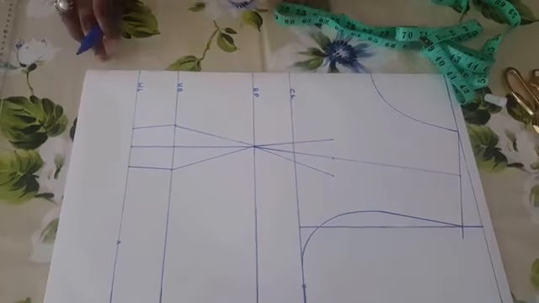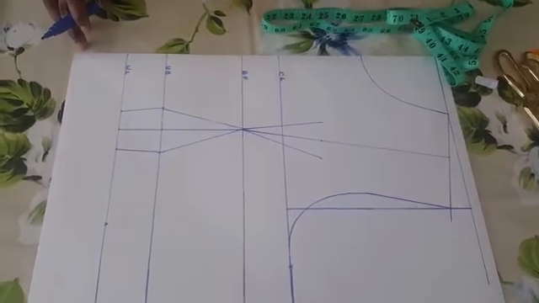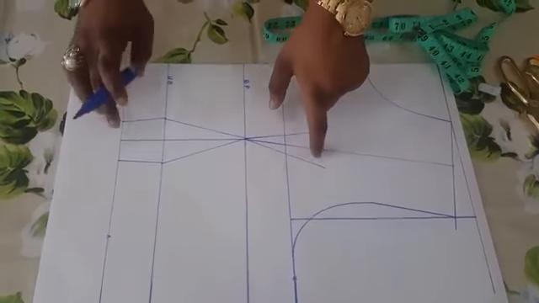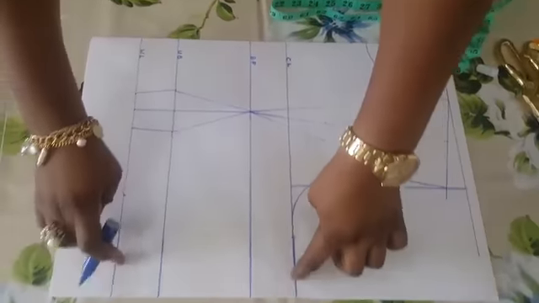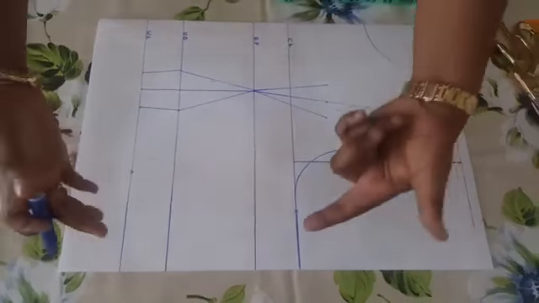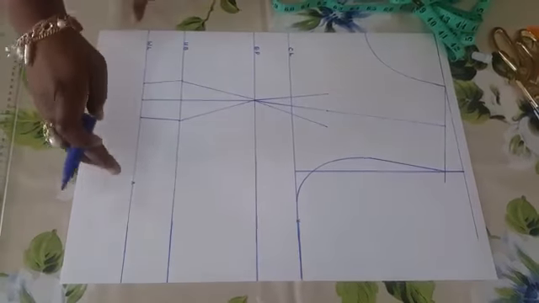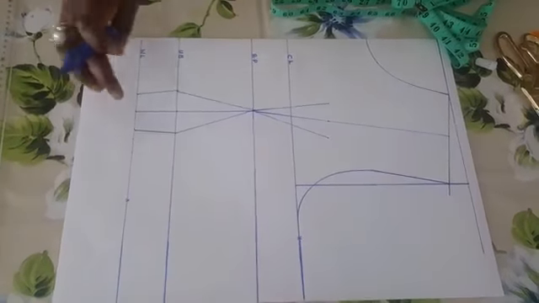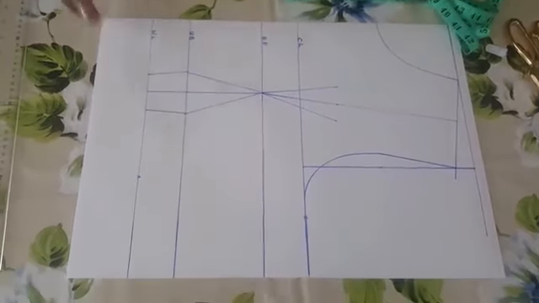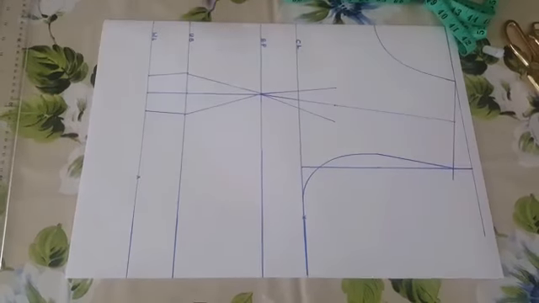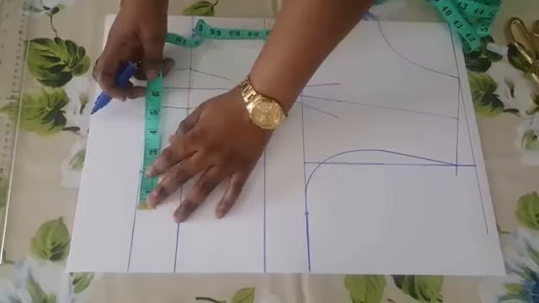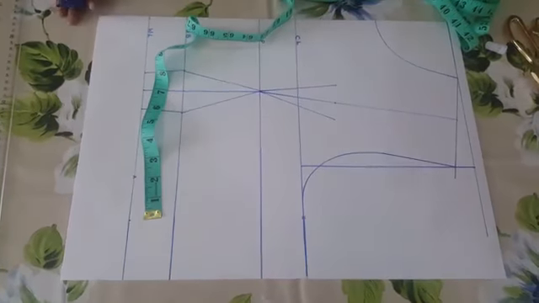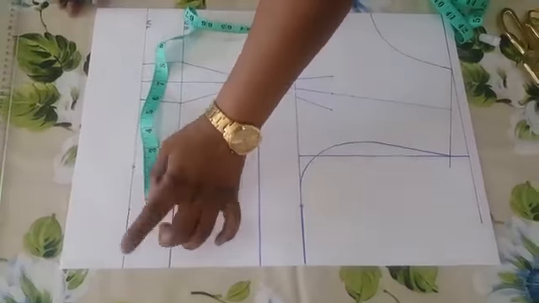So before moving to the upper part, I've always advised and have always stressed it, whatever measurement taken out from the dart, anywhere you have to put it back, because you only borrowed from here and you have to pay your debt here. So now initially I measured my waist measurement, which was 9. So now I took 1 inch from here, 1 inch from here, which is 2 inches, which I will now add to my measurement. Here I have 2 inches. If you are drafting directly on your fabric, note, add extra 1 inch.